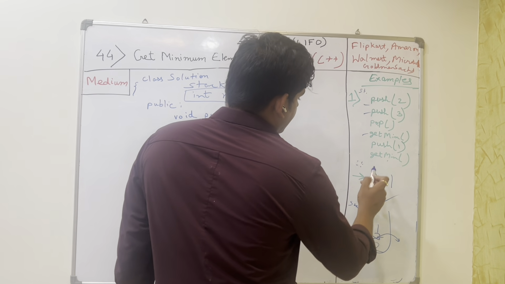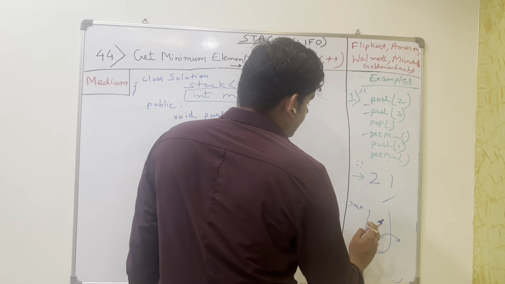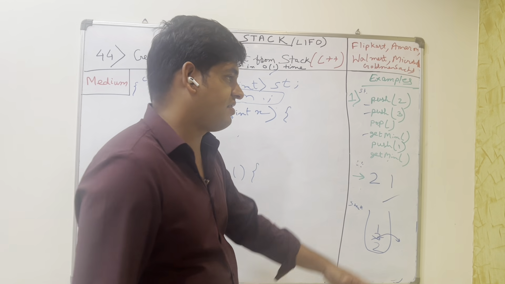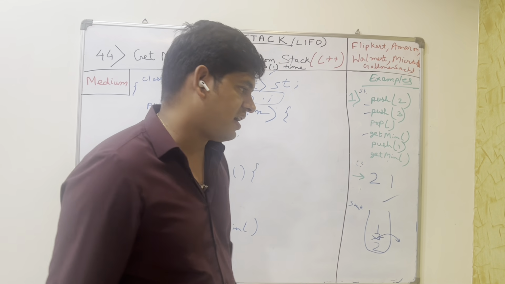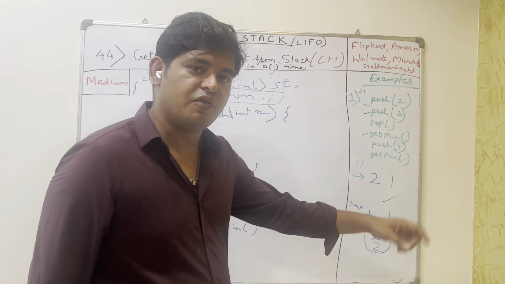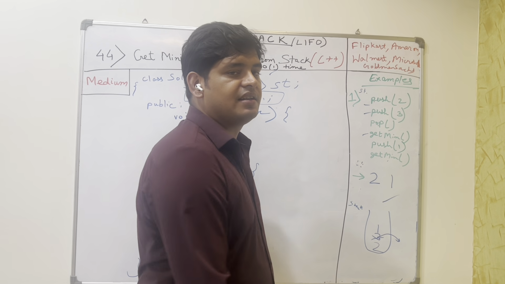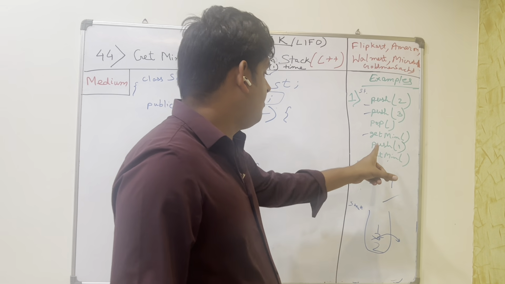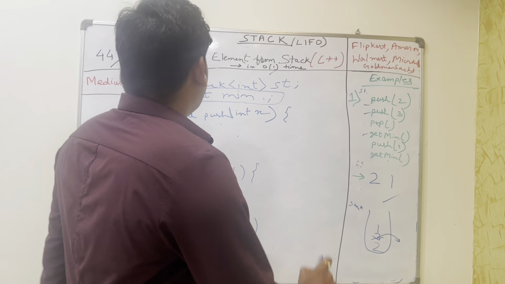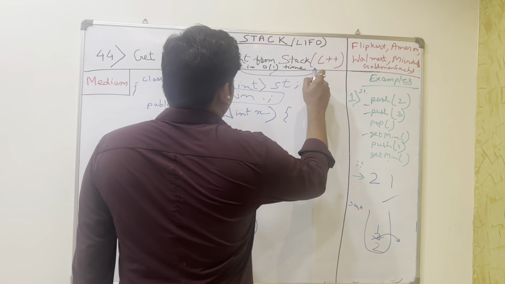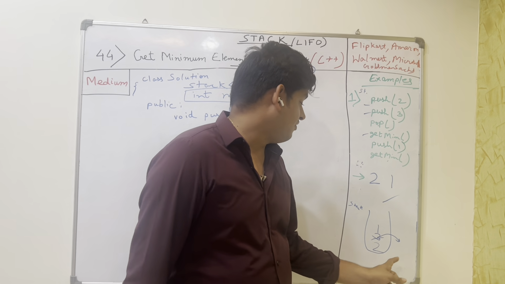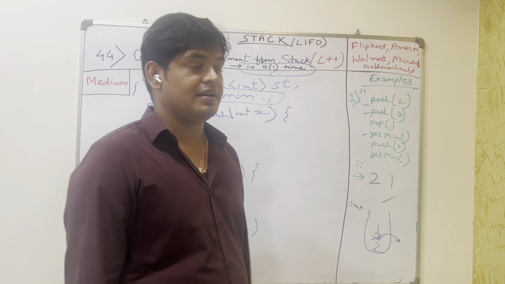It would be order of n in the worst case, because if all the elements are pushed into the stack, we have n number of elements in the stack, and then we search linearly for the minimum element and return it. So it takes order of n time to get the minimum element, but the question is we need to return it in order of 1. In one operation we need to find the minimum element.